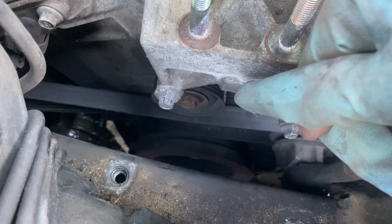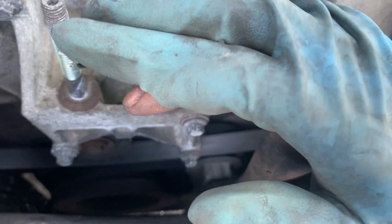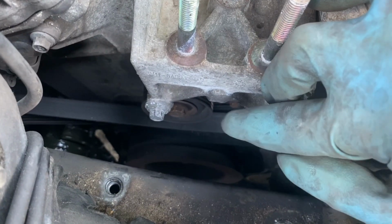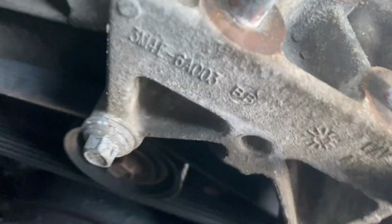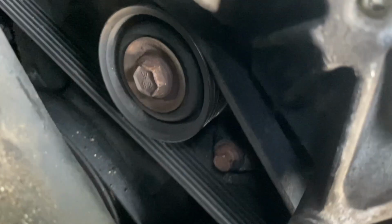I ain't gonna be able to record it because I need both hands, but I'm about to show you what it looked like afterwards. So basically take it, push it this way, and then use your other hand to lift that belt over the pulley. All right, so this is what it's gonna look like. You see it sitting on the pulley real good. So basically, that's what it's gonna look like right there.